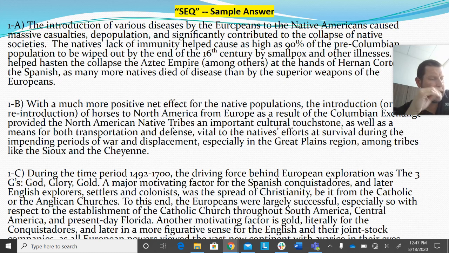Now, keep in mind, you probably have about 13 minutes to do an SEQ. What you see here can be done in that time frame. You see the question, you might see the documents, you prepare your answer, you're 2 minutes down, and you're looking at, can you write each one of these paragraphs in about 3.5 minutes? Okay. That's about where you want to be. And you can see this would be a high scoring response.